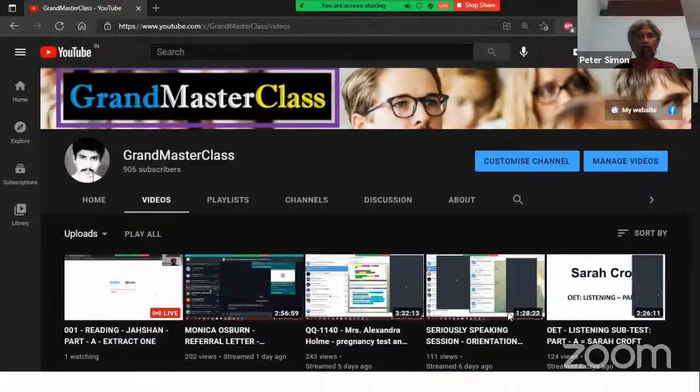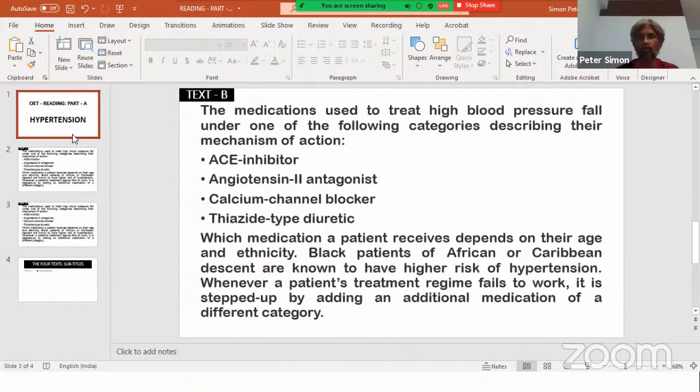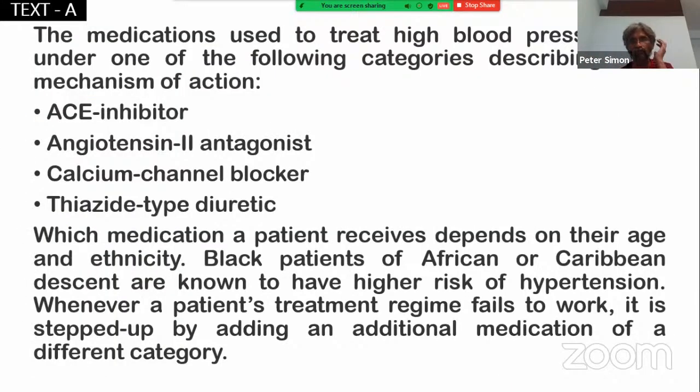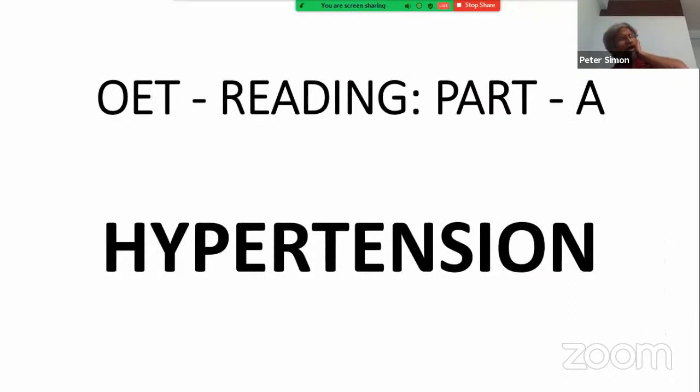That's it. Okay, so we have seen, once again, that was hypertension. The title is hypertension. Title is Simon's left hand. Every finger has a label. So this is Simon's left hand. This is Simon's right hand. This is thumb, Simon's left thumb. Simon's right thumb. Both are thumbs. This is left little finger, little John. This is right little finger.